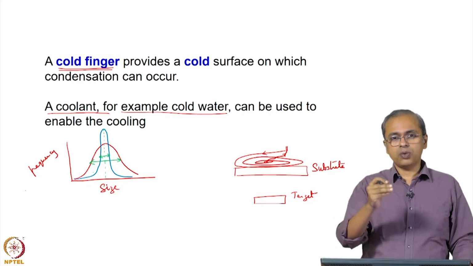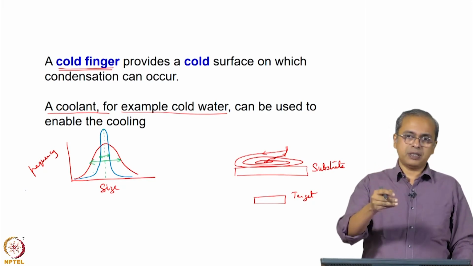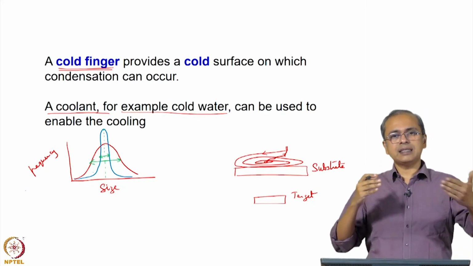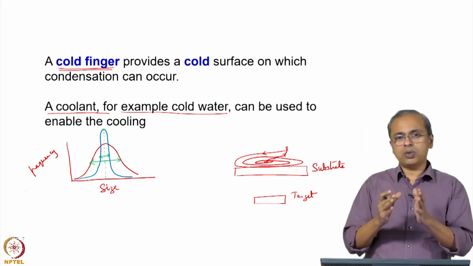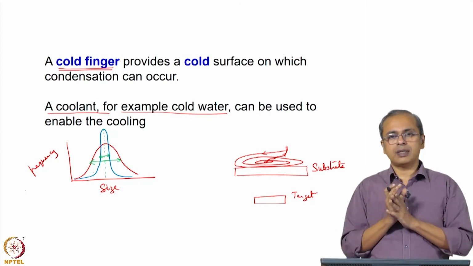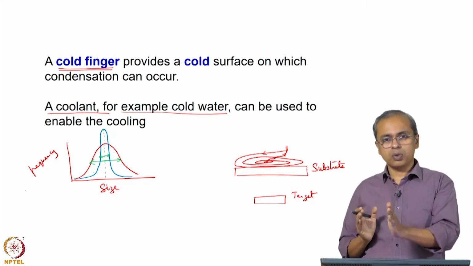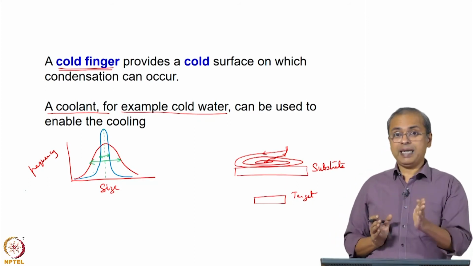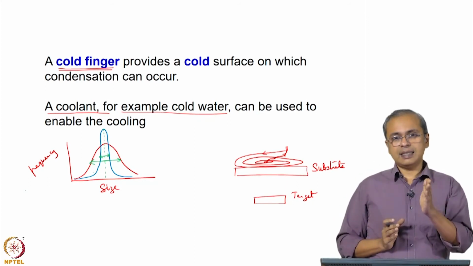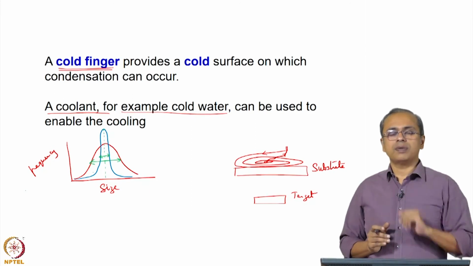So, if you want such things to be taken care of, then it is very important that you keep a good control on the temperature of the substrate, so that you know that it did not change temperature, and because of that the kinetics did not change, and you had good control on the kinetics, and therefore with greater confidence you can expect that the crystal sizes will be uniform and they will be very close to the value that you are interested in.